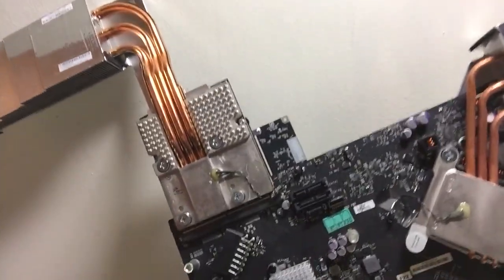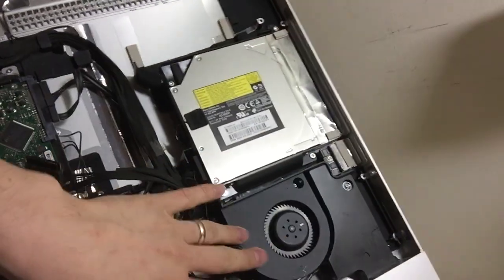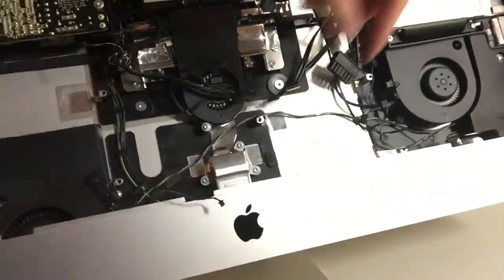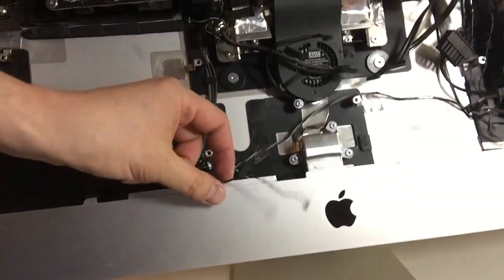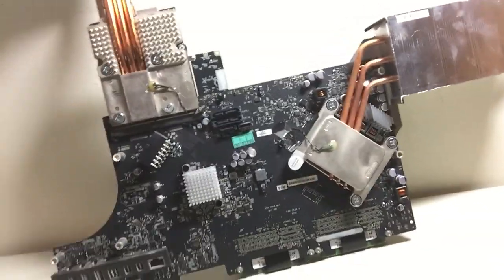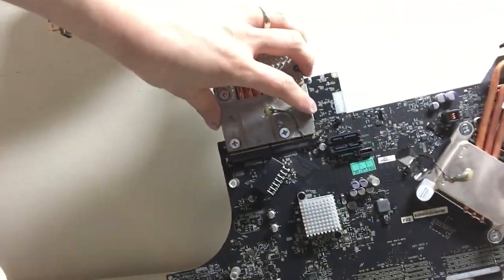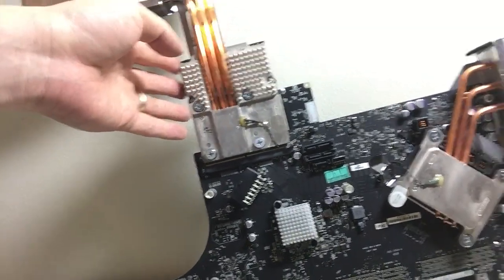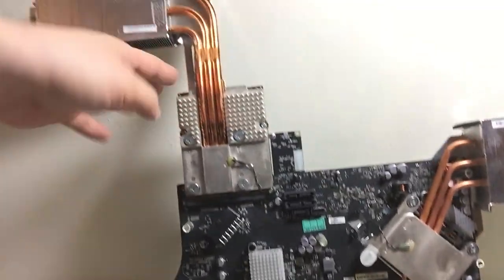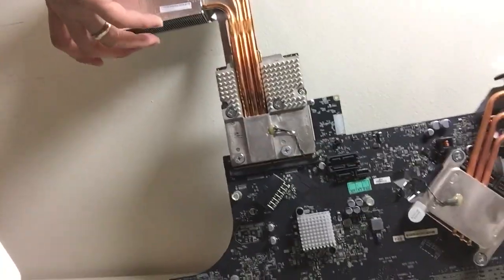There's the logic board that I just took out. For this model, I didn't need to take out the fan and the optical drive. All I needed to do was unplug all these cables, and you'll be able to pull it out like that. So there is your video card, and there is your CPU. A lot of times the video card goes wrong. That's how you get to it.